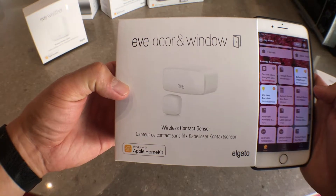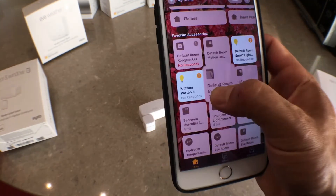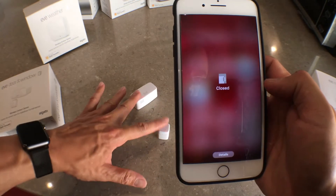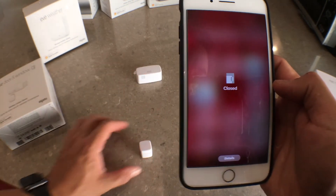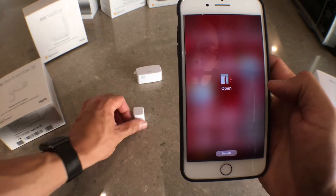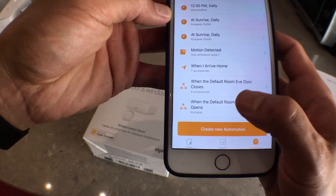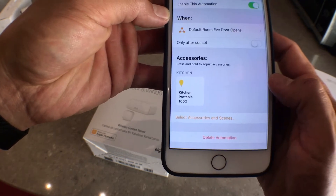The second group, the open and closed sensors, are very binary. The Eve door sensor will tell you if the thing is open or closed. I personally don't know where I would use this, but I'm about to become a father, so making sure that certain doors and closets are closed — or knowing if they're open — might be useful. Like motion-based sensors, you can trigger automations with these types of smart home gadgets.